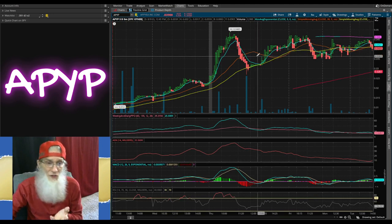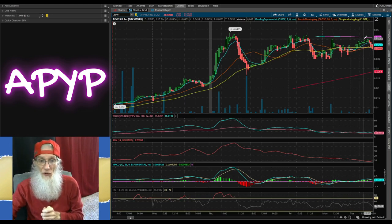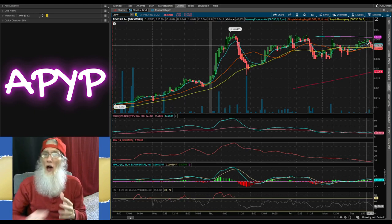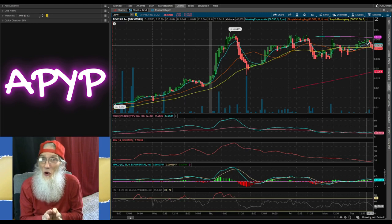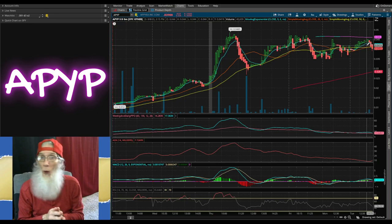When the 200-day SMA comes into the picture, a lot of times the price will gravitate to it — doesn't matter if it's above or below. Sometimes it'll just tag it and take off; this one has been ignoring it so far. Our oscillators are cold right now. The chart on the four-hour is ripping, the one-hour looks good, the five-minute doesn't look bad — she's going to have to cool off every now and then, we've got to give her room to dip. She's getting this new product which doesn't smother your face — just wear it on your wrist. When they find the right distributor and avenue to market this, it is going to be hot. Right now we are looking for a continuation riding the momentum — the wave hasn't hit the beach yet. Get on it if you can.